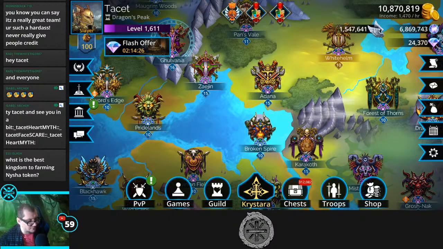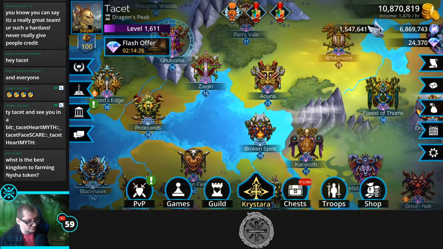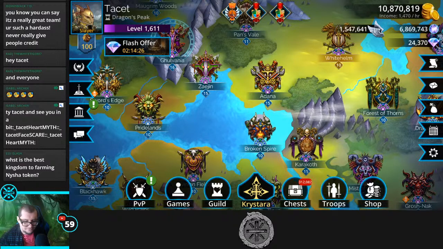It really depends what your team is as far as what kingdom you would bother specifically farming on. But I specifically just do Golvania, just because of the lack of burning immune. So it works really good for things that do triple damage burning, particularly Zugoff.